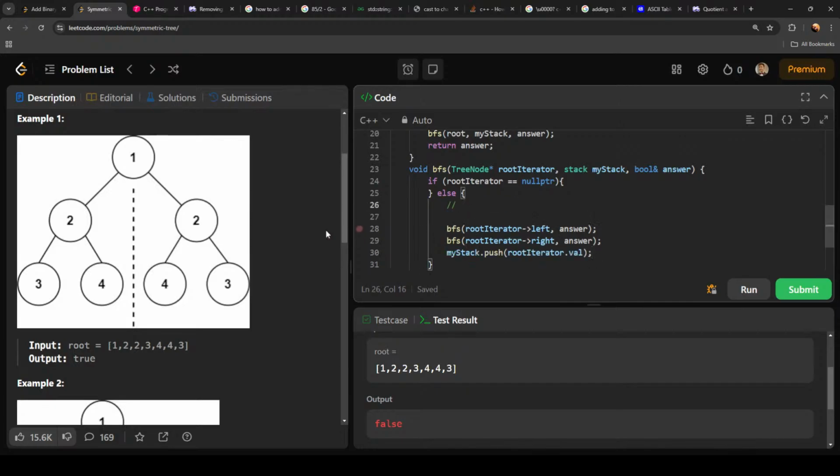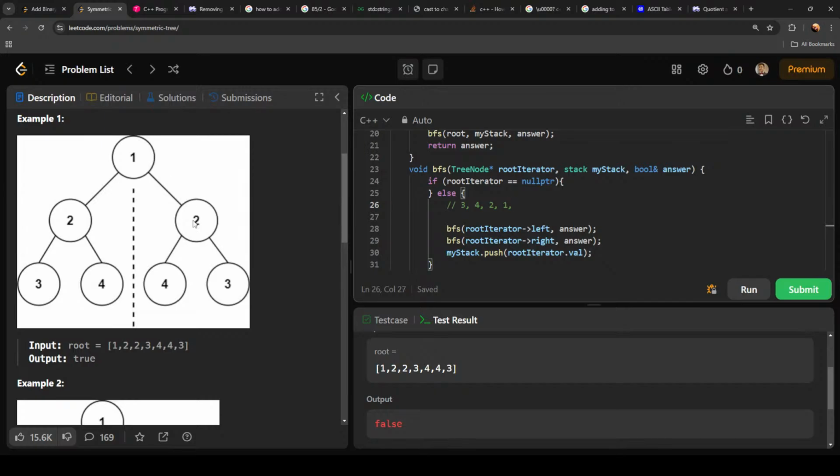So we go left, left, push. Then we come out, go 4, push. Then we come out, and it's a 2. Left, right, push. Up, right, left, right, push. Up, 2. Up again, 1.